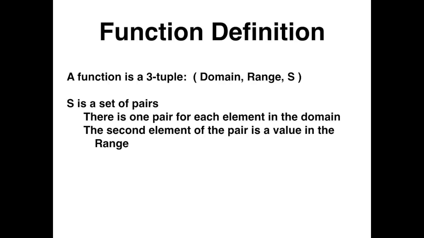The rigorous definition of a function, though, is a three-tuple, an ordered set with three elements, where the first element is itself a set called the domain, the second element is itself a set called the range, and the third element is itself a set called S, which is a set of pairs. There is one pair for each element in the domain. The second element of the pair is a value in the range.